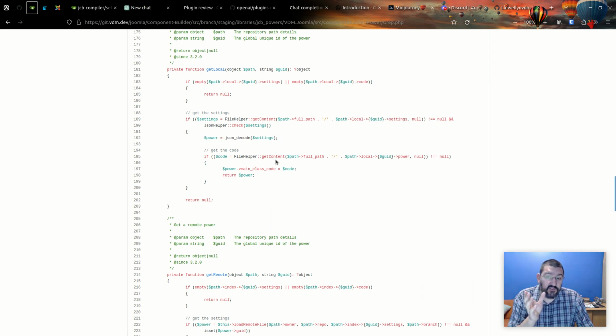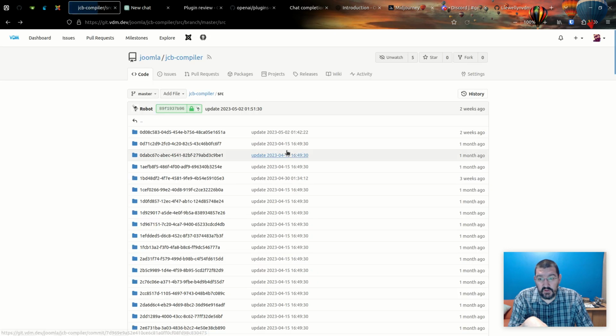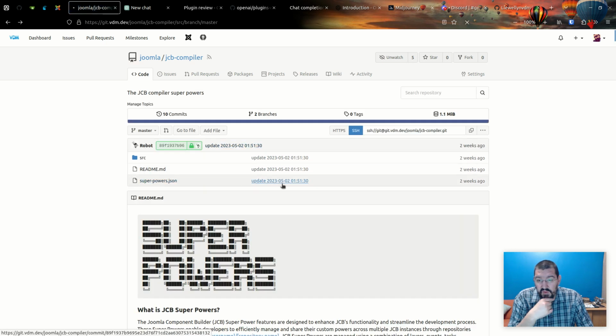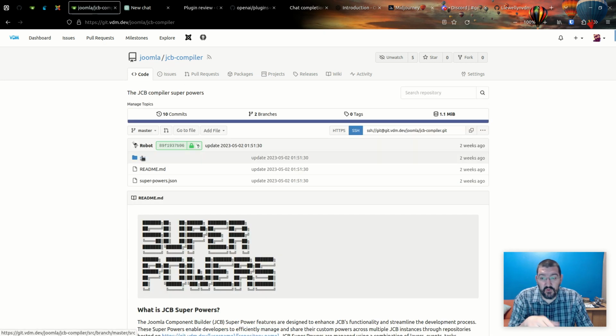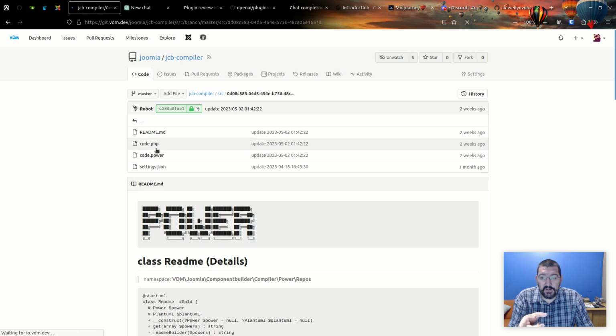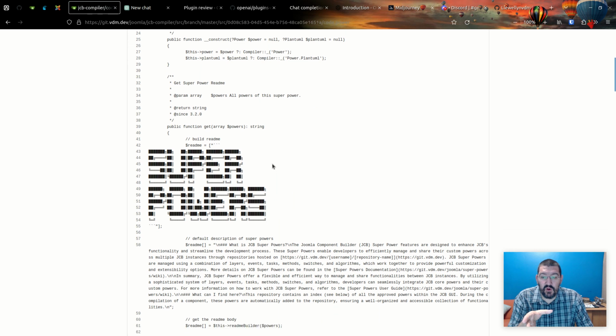And now, since we found the class, we are only going to pull the actual power value. And looking again at our previous example, let's see, where was it? Here. The power value is the path to the code power file. So it's the raw data from the database that we stored for that specific power, which then is this file here. Now, why is this the file we want?